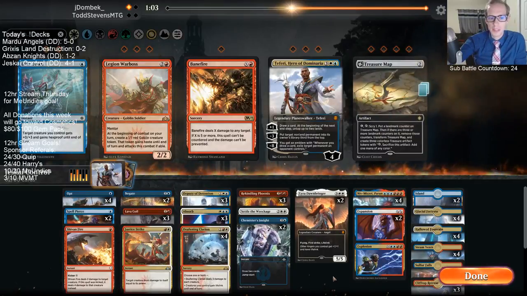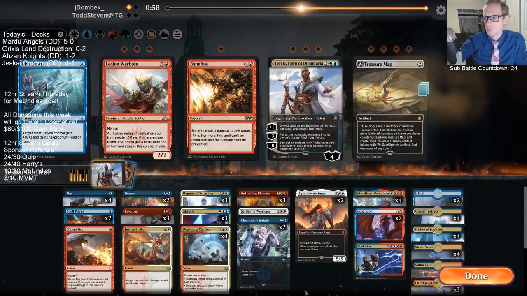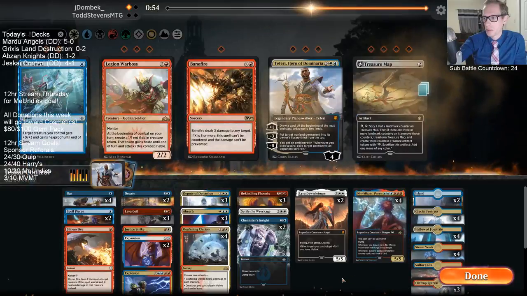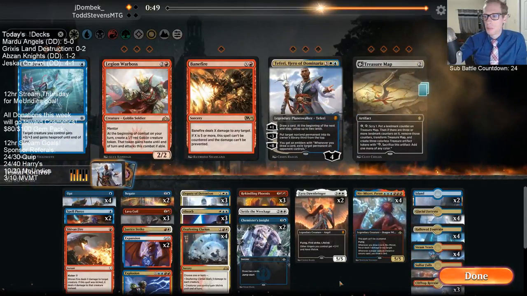Yeah, Nicol Bolas is the best card in that Grixis Discard deck for sure. No, we had really fortunate pairings with the Mardu Angels. I think I like Orzhov Angels that we played yesterday more.